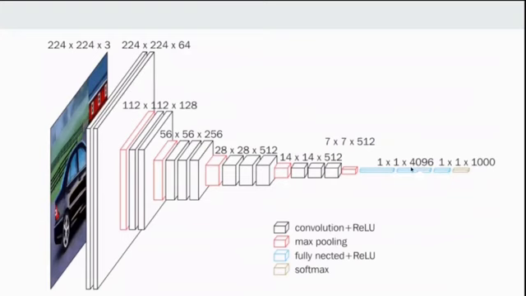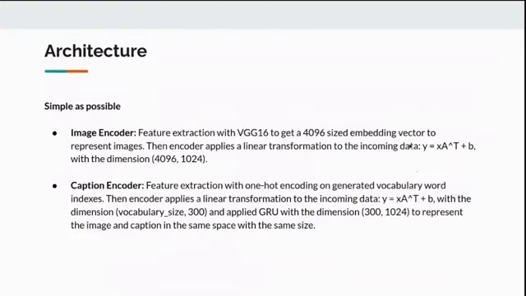Okay, finally we come to our architecture. I want an architecture that is as simple as possible, unlike what is offered in research, as I mentioned before. Most of them try to get into complex solutions, so I wanted a solution that is as simple as possible. For my image encoder it is a different model, and we have a caption encoder. They will be merged and compared just a single time in the end. We will see the architecture picture in the next slide.